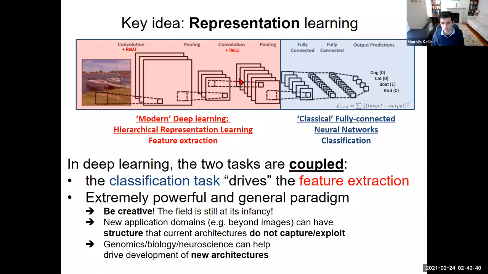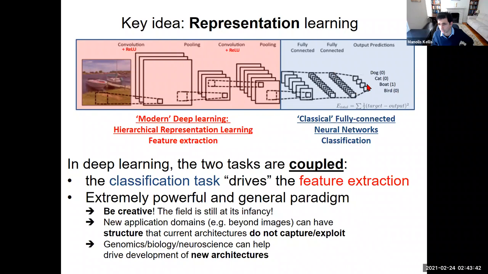The dichotomy that I want you to recognize between the two is that the classical neural networks from the 60s were fully connected networks. And the challenge there is that you have every single pixel of the image yelling at the same neuron. And it's impossible from all of these pixels together to say, oh yeah, there's a mouse there. But by first having these hierarchical layers of learning combinations of pixels into feature extraction across multiple features, where every single stack here is a 2D filter that gets computed, a different 2D filter each time, and then a pooling layer that basically says, did I find anything in that whole patch? And then from these detections, additional convolutional layers and additional pooling, followed by fully connected layers.